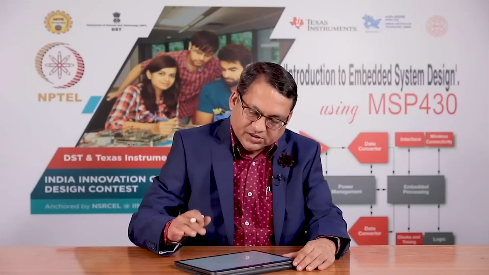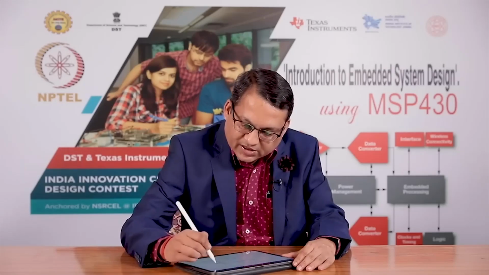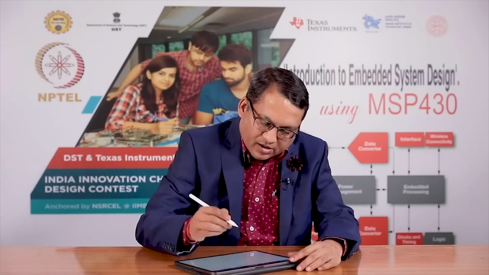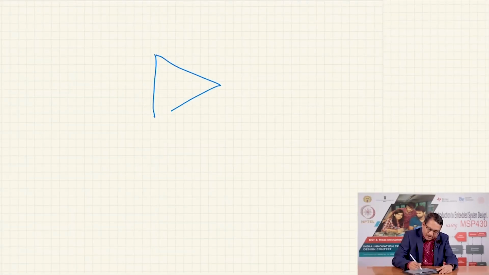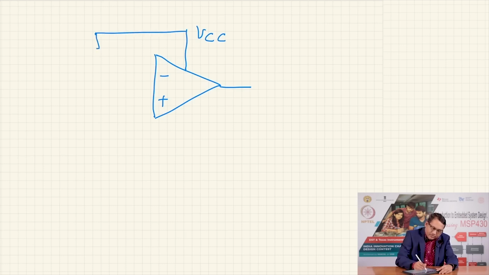Let me explain the operation using an external circuit. Suppose you take a comparator, with minus and plus inputs, and it has an output. It is also powered with a power supply, say VCC, which is the power supply of your microcontroller. I am going to take a voltage divider made out of two equal value resistors, and therefore the voltage here would be 0.5 VCC if both these resistors are of equal values.